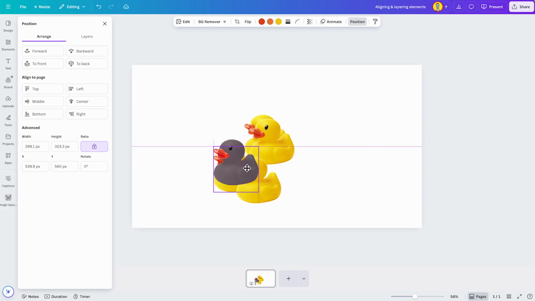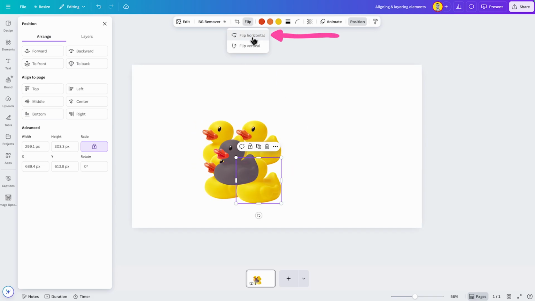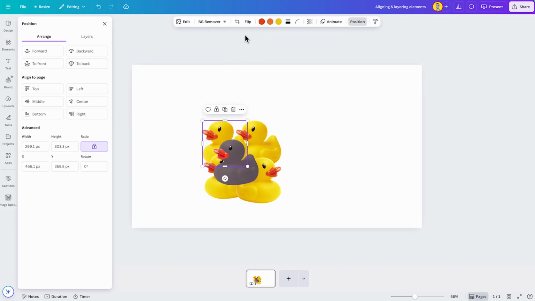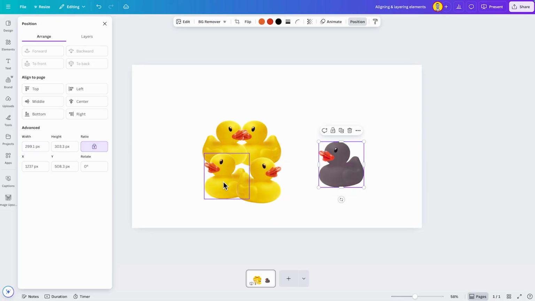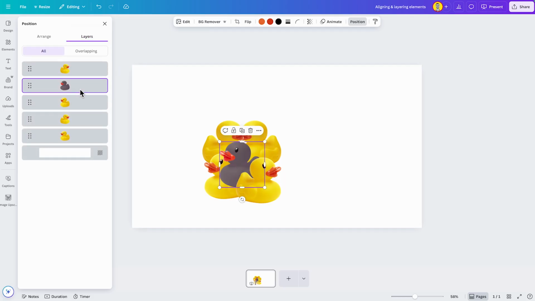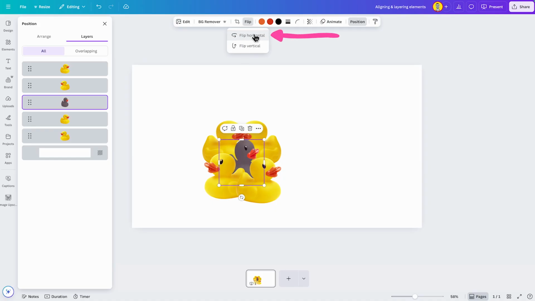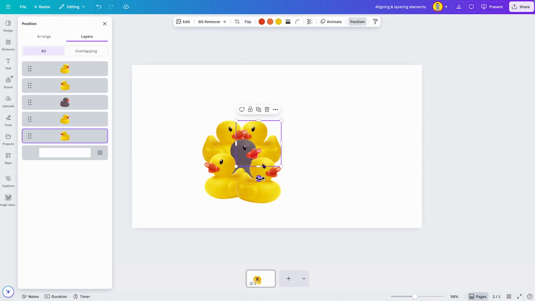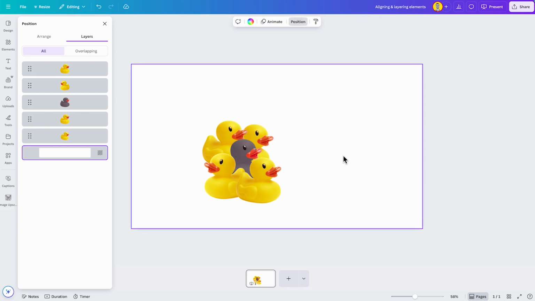Now let's do something else. Let's imagine all of the ducks are having a little party. Let's flip some of them horizontally as well, like this one and this one. And now I want to put this black ducky right here in the middle, but in a way that kind of feels natural. So I'm going to use the layers and start playing around like so and see where it looks good. This looks pretty good. I'm going to flip it like so and maybe rotate this one a little bit. Yeah, I think this one is good. I will flip it one last time and there you go. Now we have something that looks pretty good.